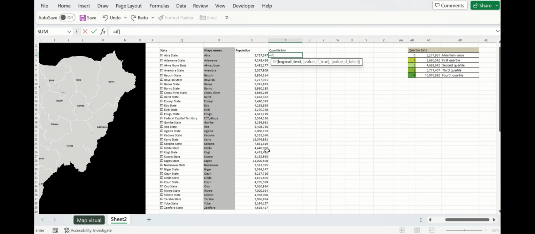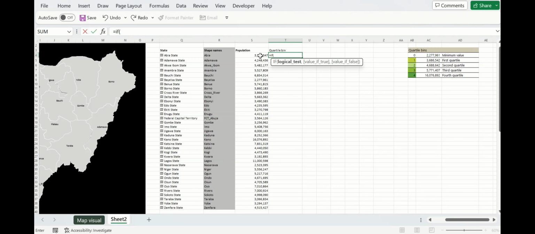If it falls between the minimum value and the first quartile, allocate it to quartile bin 1, that is return number 1. If the population number falls between the first quartile and the second quartile, allocate that state to quartile bin 2, that is essentially return 2.